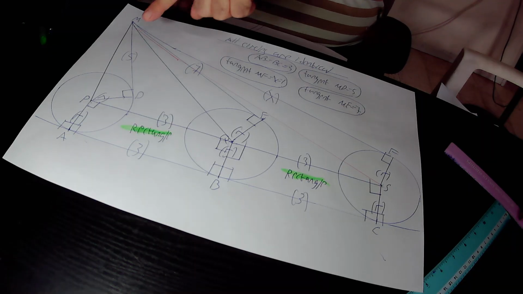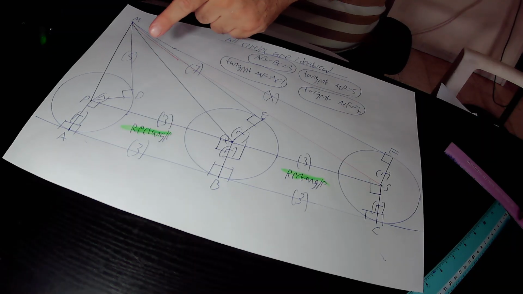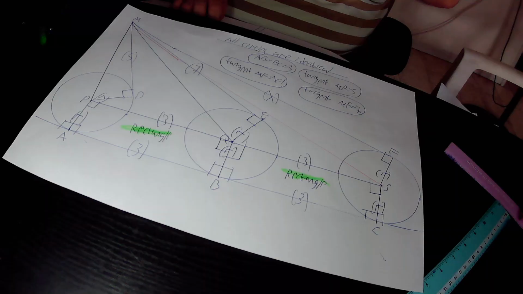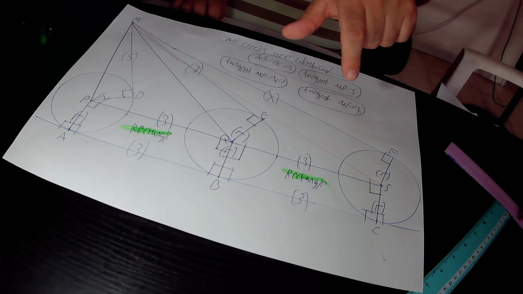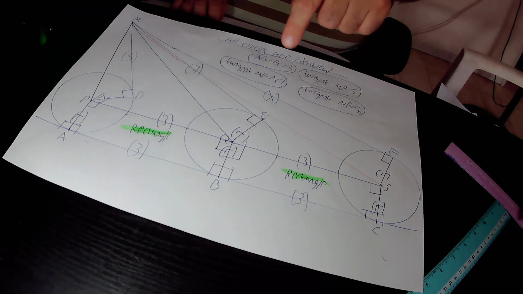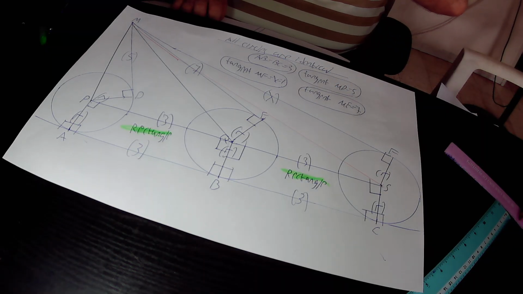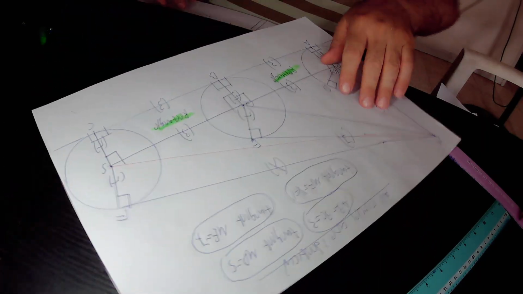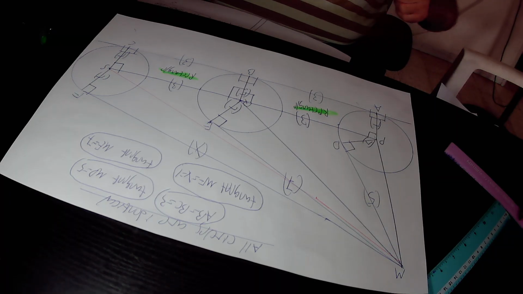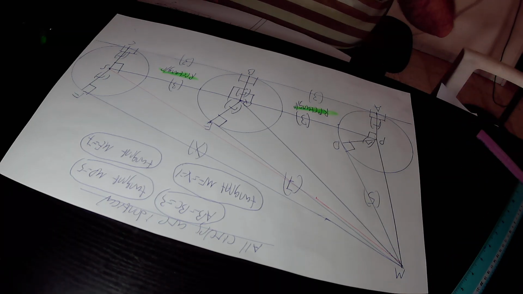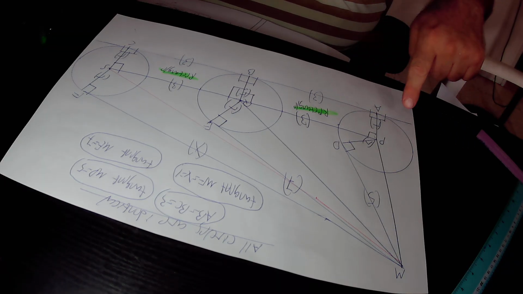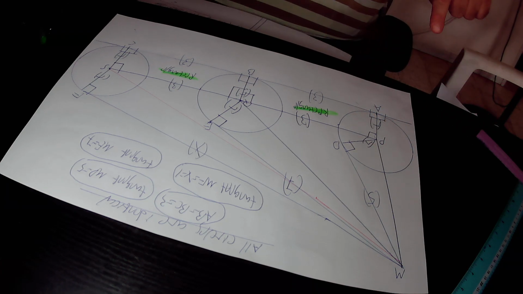In the next step, we join points P and D by a straight line. PD is the radius of this circle. We define the radius as R, and because those three circles are identical, the other two circles also have the same radius R. Because radius PD is drawn to point D, the point of tangency of tangent MD, tangent MD is perpendicular to radius DP. So this angle equals 90 degrees.